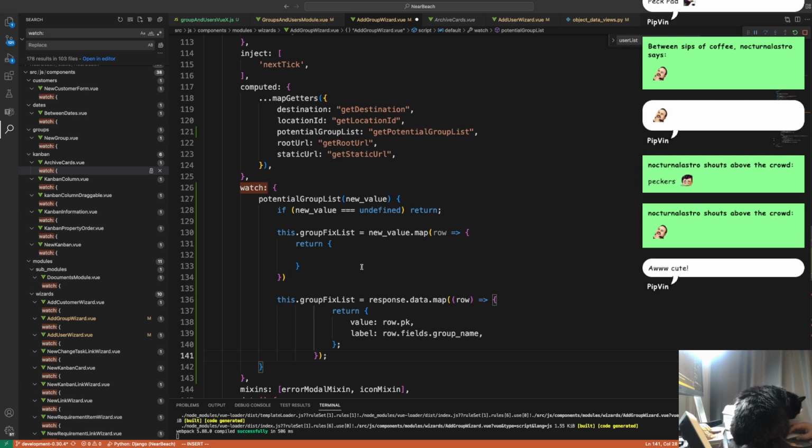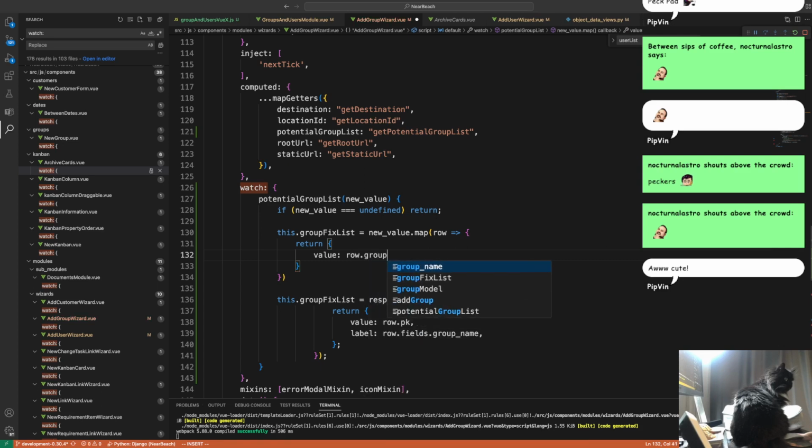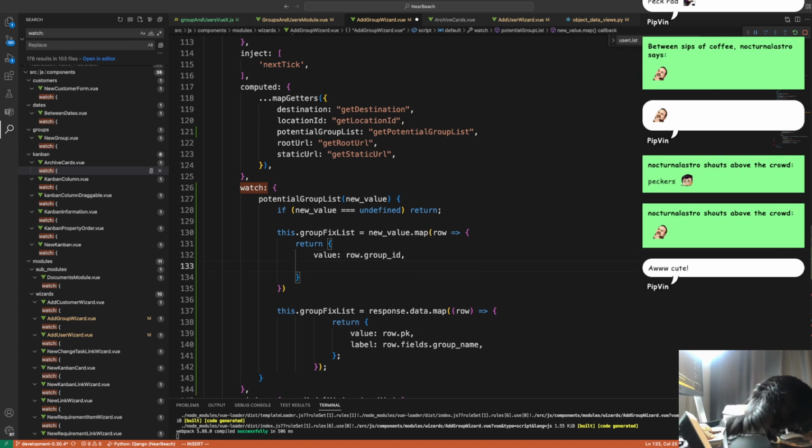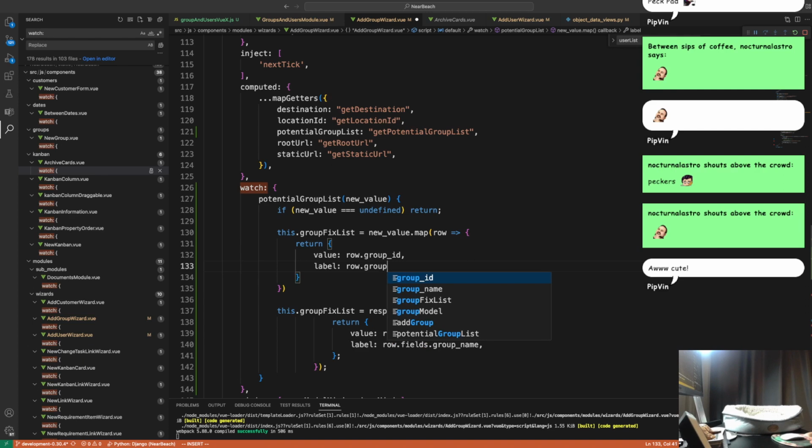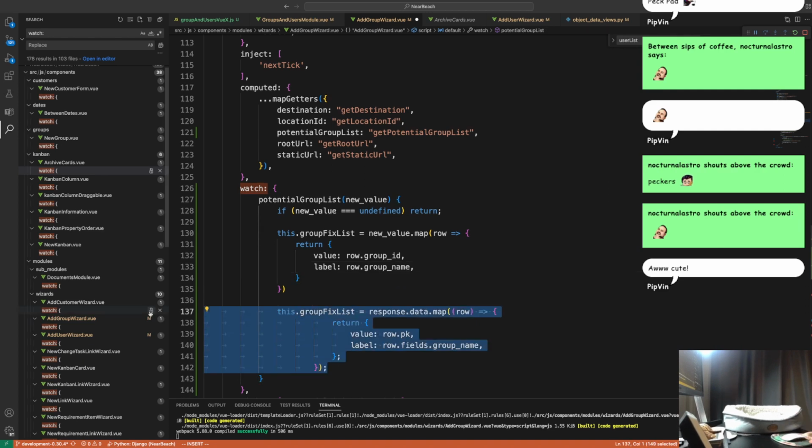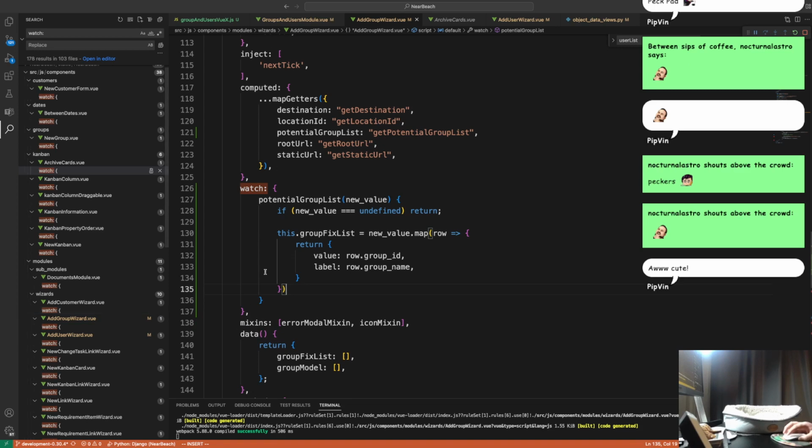Essentially, we want group list, so we want the value to be the row.group ID, and the label as in the row.group name. Right, so that should in theory work.